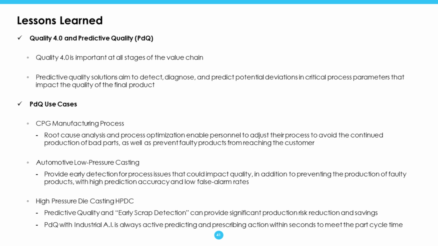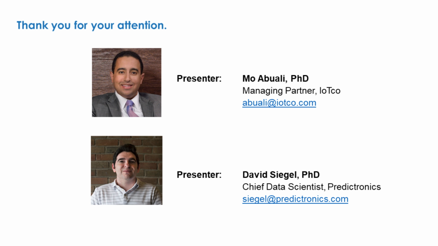And we looked at high pressure casting, where you're correlating big data, 40, 50 process parameters to quality of the actual aluminum cast being produced. And you need to make very quick and prescriptive, precise decisions on whether this is a good or a bad part, and you're auto-segregating the part right at the source before it leaves the casting machine and goes to the next process, right? So that's what we wanted to share with you today.